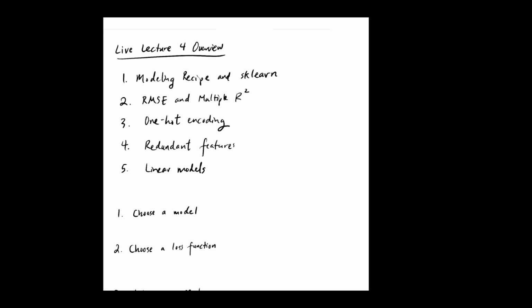Our plan for today's lecture is a little ambitious. We plan on talking about these 5 ideas. We want to try and get through each of these things quickly just so we can touch on as many things as possible. So I will start off by talking about this higher level modeling recipe that you've heard in quite a few of the lectures. And I want to talk about how exactly that ties into scikit-learn.